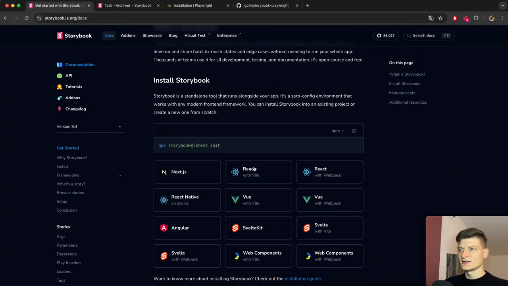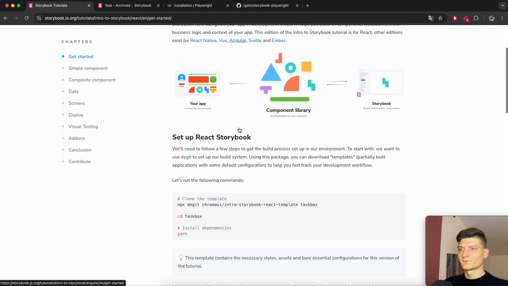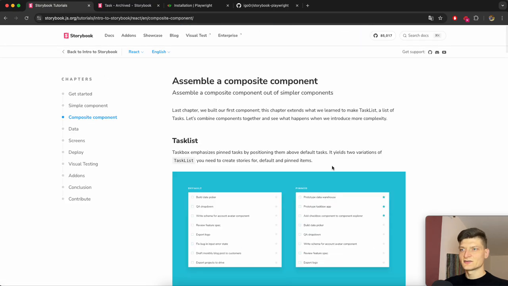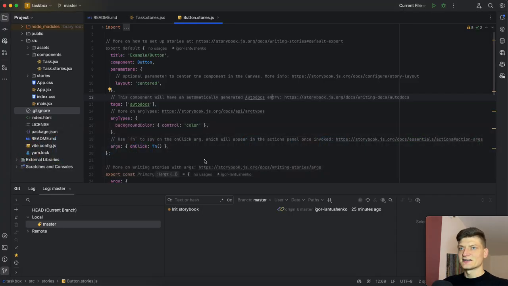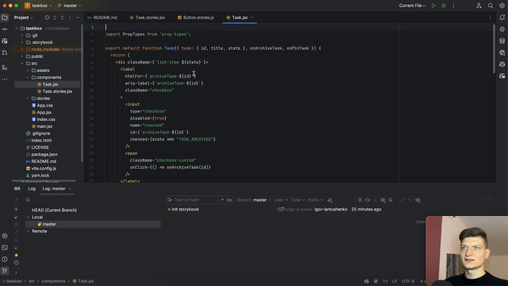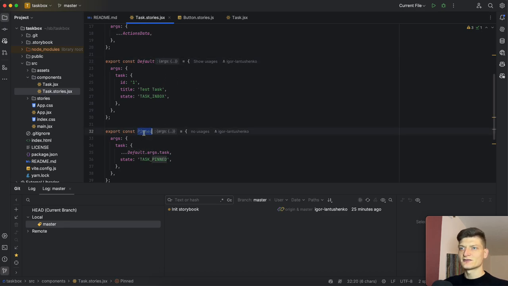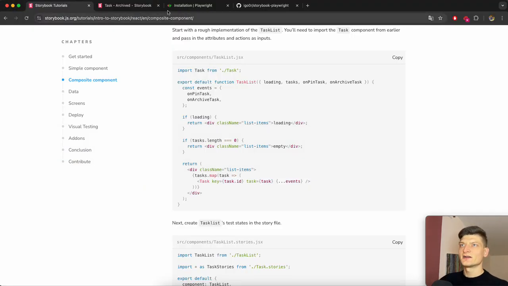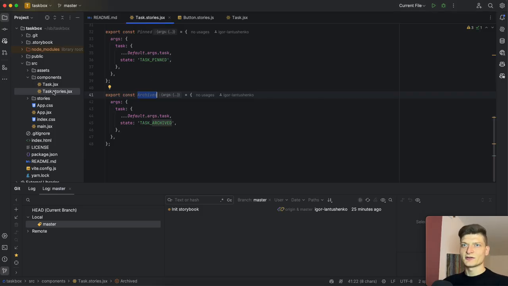You can find it in the docs, under frameworks, tutorials, introduction, Storybook, get started. Basically we used a React component and a task list. It was our mission to build a task list, and let's see the code we have. That's the default source. In source we have the component task, and for the task component we have a story with 3 states: default, pinned, and archived, as we can see here in our Storybook itself. Pretty easy. Okay, keep that in mind. We have just three components.